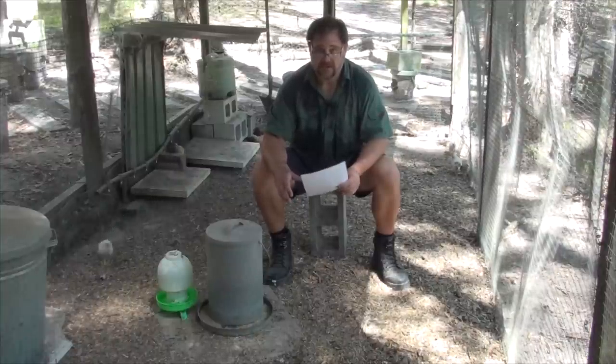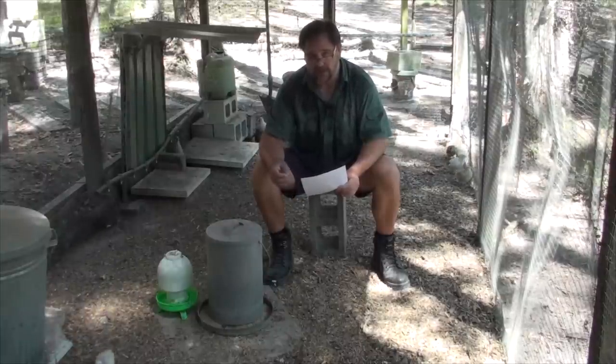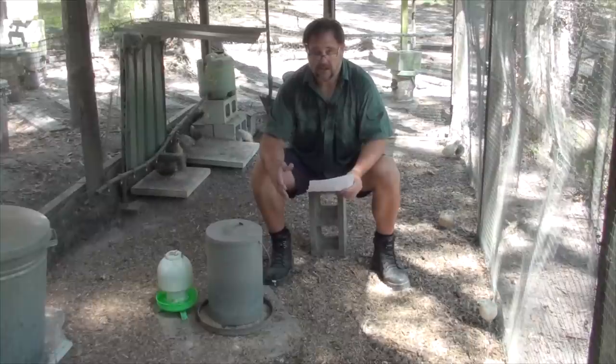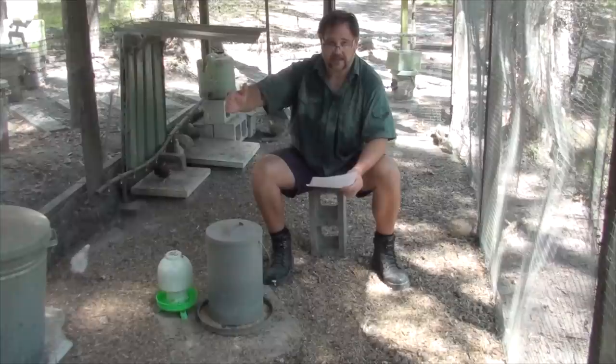In general, I'm not a big candler of eggs — I believe in not disturbing them too much. If I candle at all, I'll do it only once, around day 7 to 10. After 7 days you should have some idea if eggs are growing. Clear eggs that aren't growing get discarded. That said, sometimes I don't candle at all — I just eyeball them and discard any broken or bad ones, letting the rest go to full term.